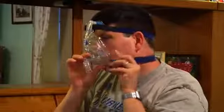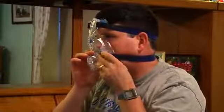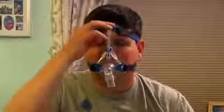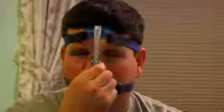Center the mask on your face with the gel cushion resting on the bridge of your nose, the forehead pad on the brow of your forehead, and the bottom of the gel cushion between your lower lip and chin. On each side of your mask, find the magnetic clips on the headgear straps and bring each around to the side of your head under your ears and attach into place. Make sure the straps aren't too tight — the mask should rest comfortably on your face. Adjust the forehead pad by turning the tensioning wheel counterclockwise to pull the mask away from the bridge of your nose.